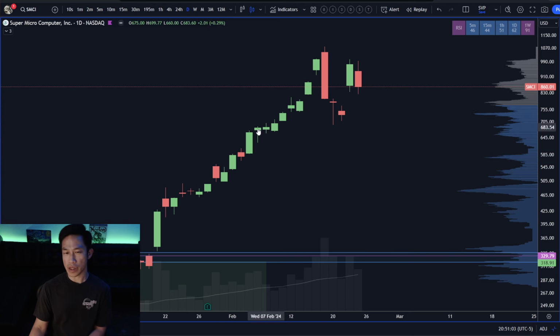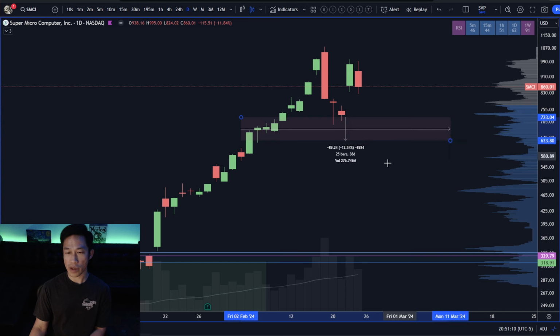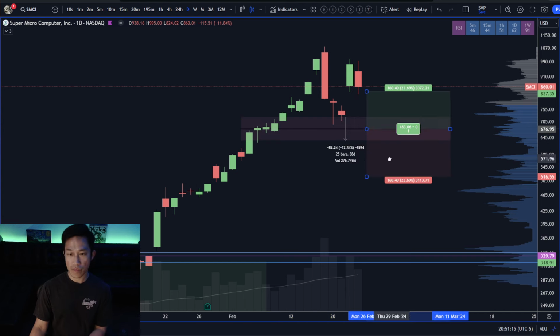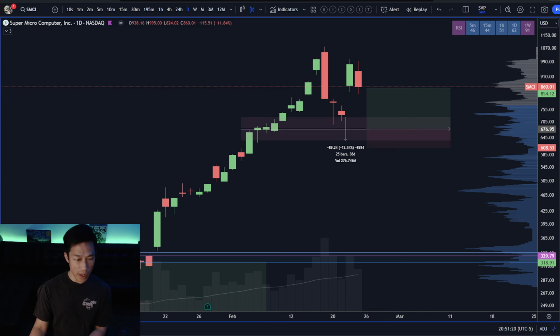Because here is the last area where there's just 3 days of balance. This low is pretty much made right off of it. So, conservative, something like this. It's too much range though, to scale in. So I would have to look for plays on the day. I would like to see this move come down, break this structure, come into this low volume area, don't see follow through, move back over this area here. Okay, buy there, stop under here, and then try to come back to this high over here. So something like this, I think, would be very reasonable.